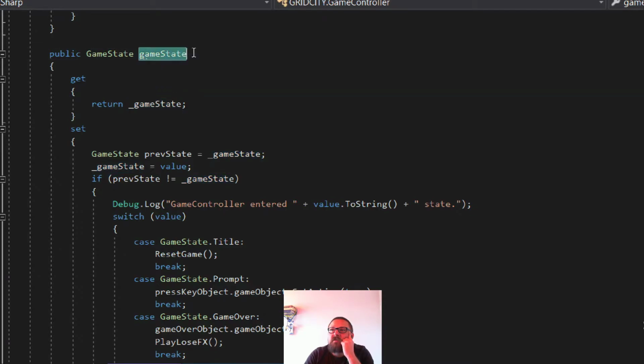It kind of encapsulates a private variable. So there's something that the other parts of the game don't need to know. It's just like your local variable that's hidden from everyone else. And what's exposed and what's public is this game state variable without the underscore.